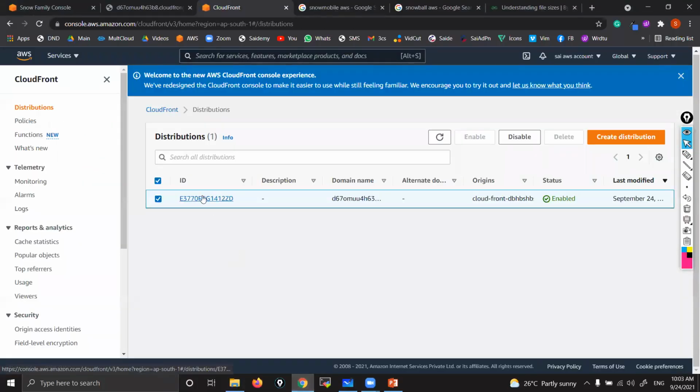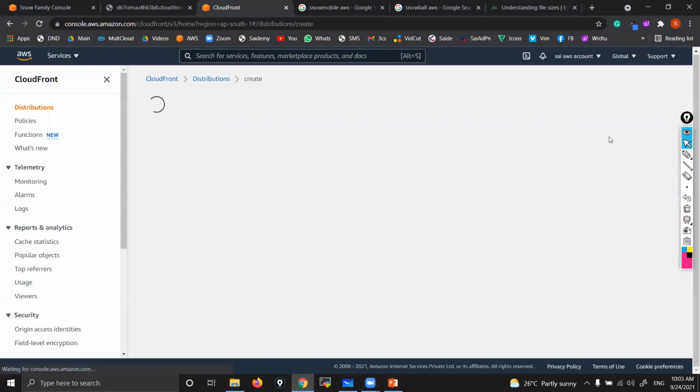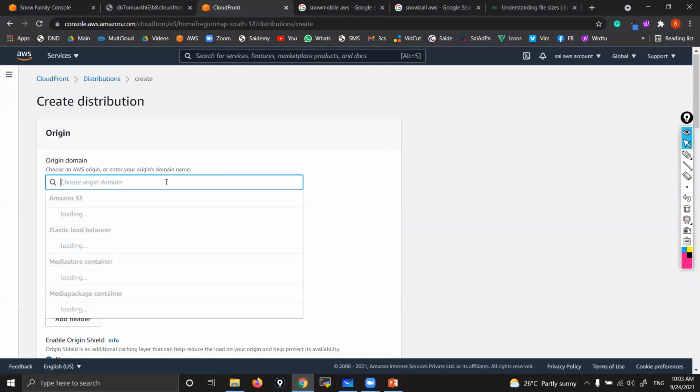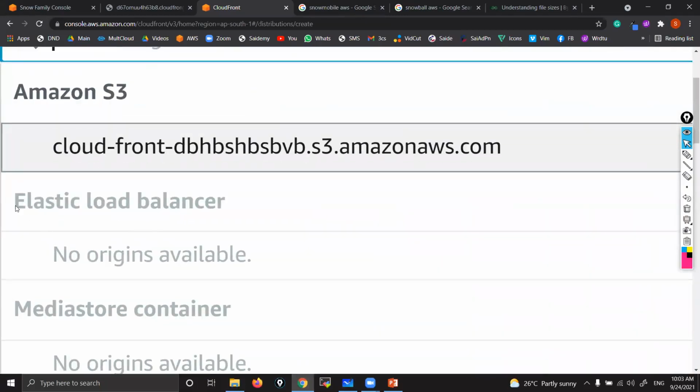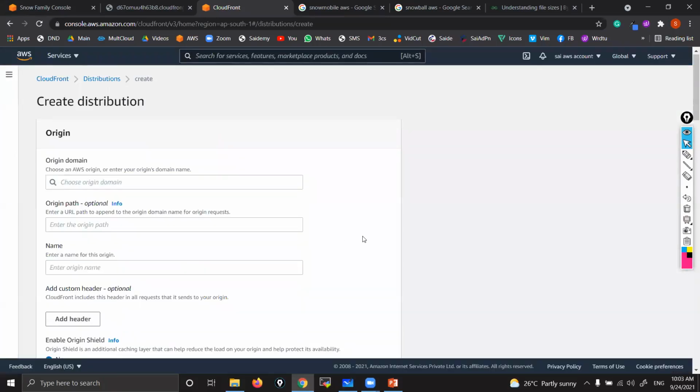When you go to distribution and create distribution, here you are taking the S3 bucket DNS name, correct? If you have a load balancer, that option will come automatically. If you have Route 53, that option will come automatically. So you select that one.